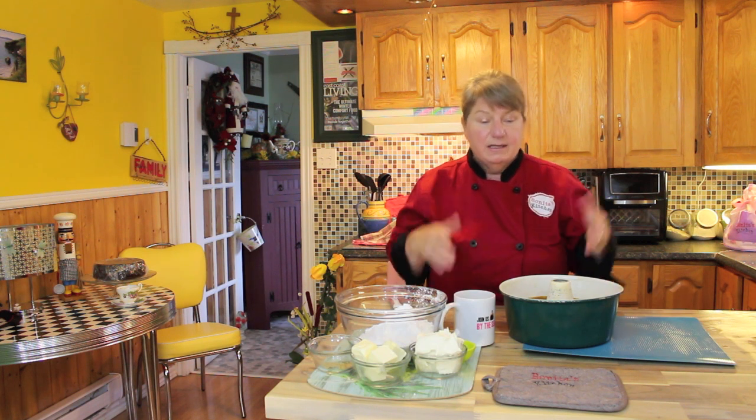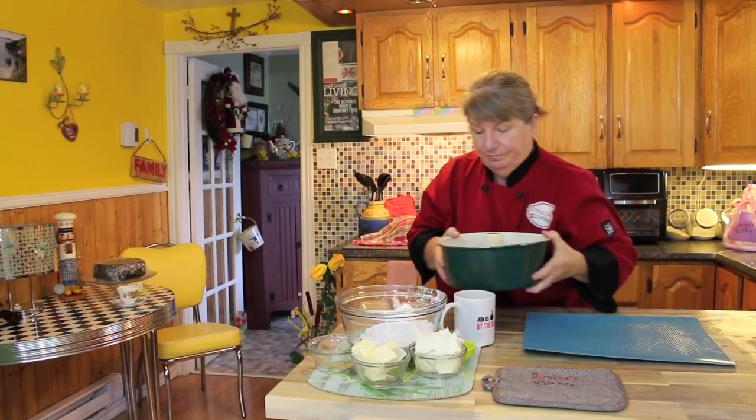I'm using a bundt pan, but if you want to use a loaf pan or a cake pan with the two single cakes to make like a birthday cake, you could do that. This would be enough for those two brown cakes. So that's it. I'm going to show you what that looks like when it's baked.